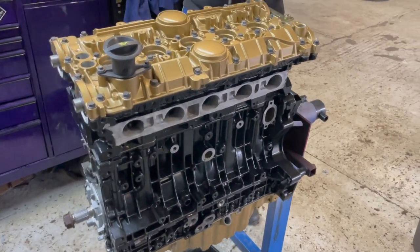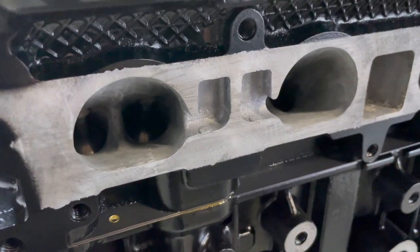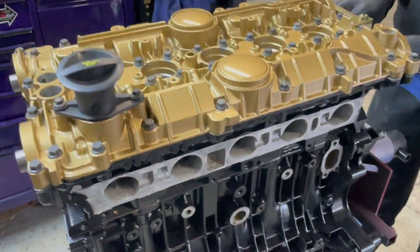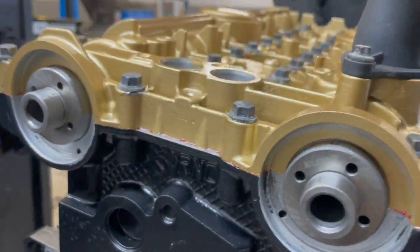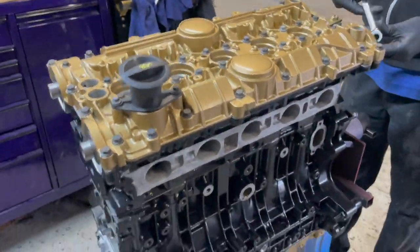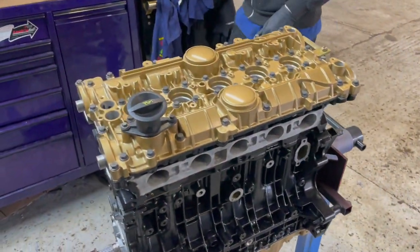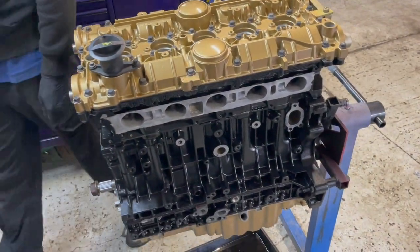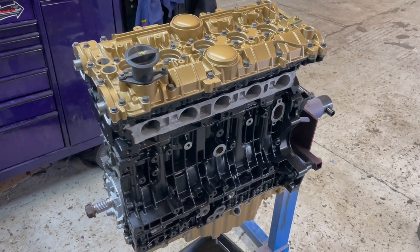That's the fully assembled long block now then. So the cylinder head's all bolted down. This is running one of our ported cylinder heads with the Newman stage one cams. The top cover's all bolted down with a special red sealant. We have got a fresh oil pump on, sump's all on. We're now basically on ancillaries, time the engine up, and not a million miles off it coming off the stand.